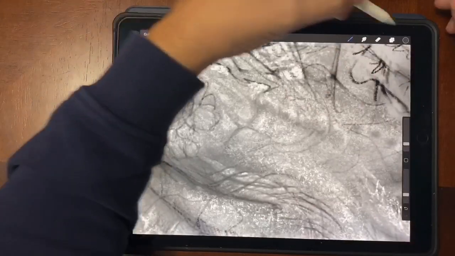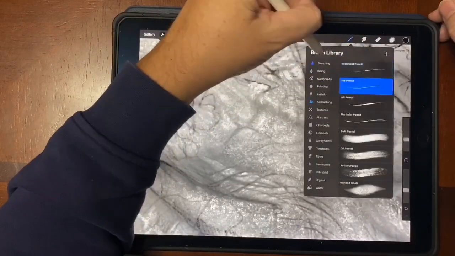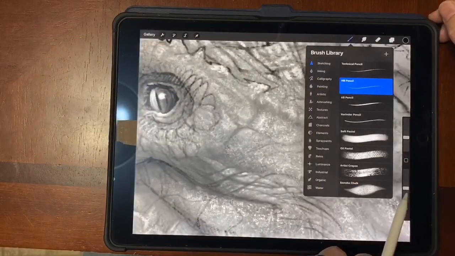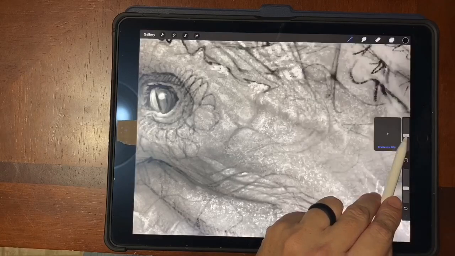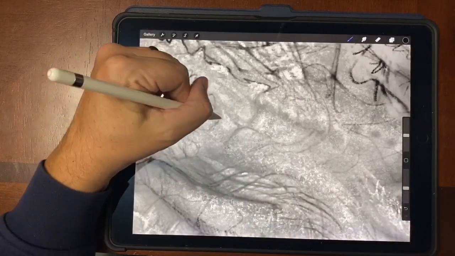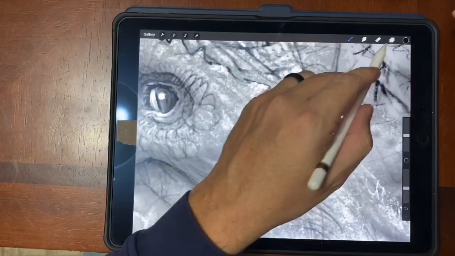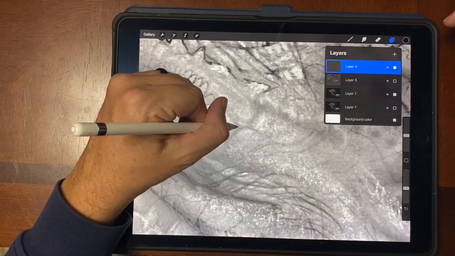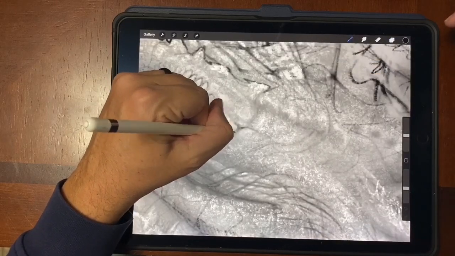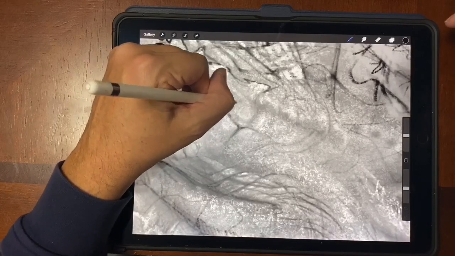And so here's what I'm going to do. I'm going to get a darker color. I'm going to go to my HB pencil, kind of using a 50% opacity and about half the size of whatever this pencil tip is. And then, oops, I had a hidden layer because I already recorded this, but it didn't all record. So I'm doing it again because it's that much fun.